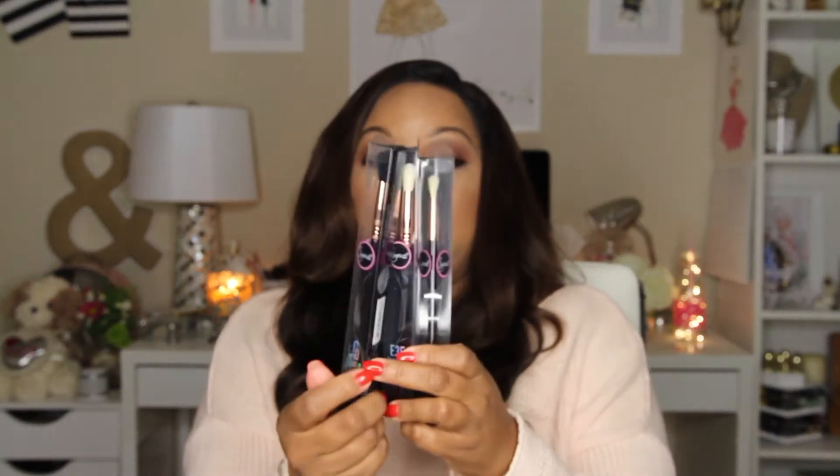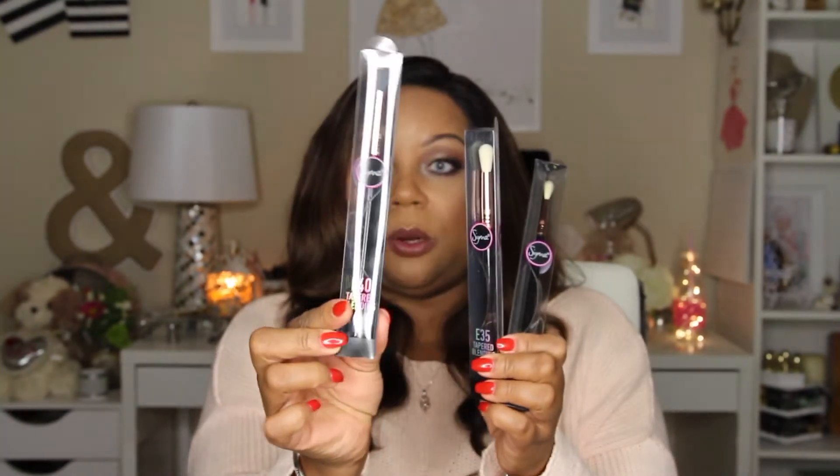I finally purchased some Sigma brushes and various Sigma products. I couldn't wait to tear into these, so I didn't use them for my makeup today — I want to take some product photos first. They came in the prettiest packaging. I got a travel brush as a gift with my purchase. In this first box I have some blending brushes — seriously, you are paying for this packaging. They send each individual brush in its own pretty package. These are all eyeshadow brushes — various blending brushes, some animal hair and some synthetic.